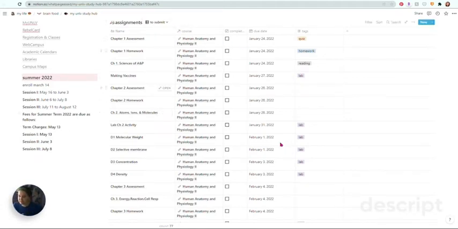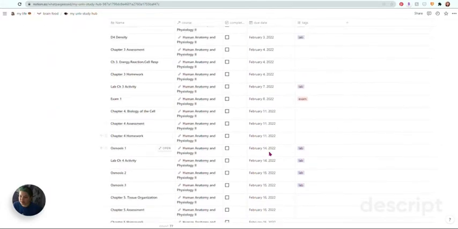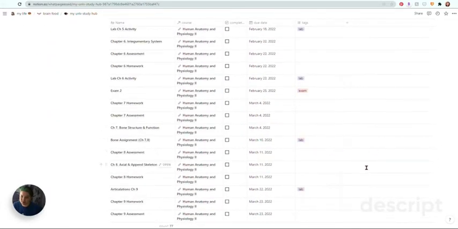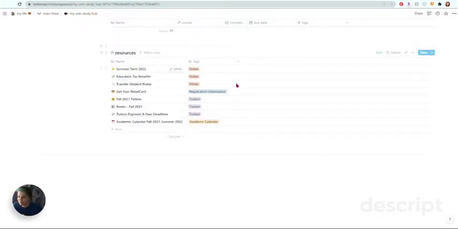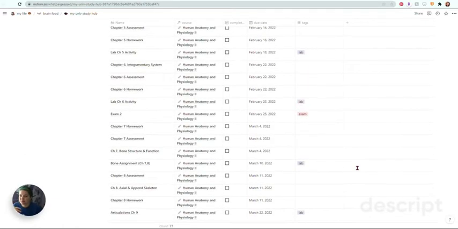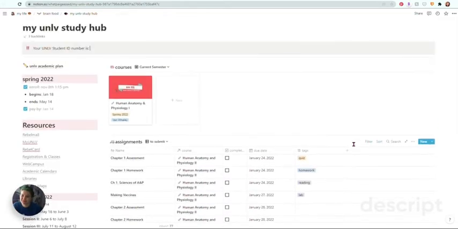And again, here are all of the assignments that are specific to this school. This one doesn't have a filter on it, so it just kind of scrolls for infinity, whereas the other one, I have it showing just the assignments that are due in the next month. Down here are my resources, so just some notes, information on tuition, etc. I do pay everything out of pocket, so I try to really stay on top of that and make sure that I'll have enough saved for the next semester.